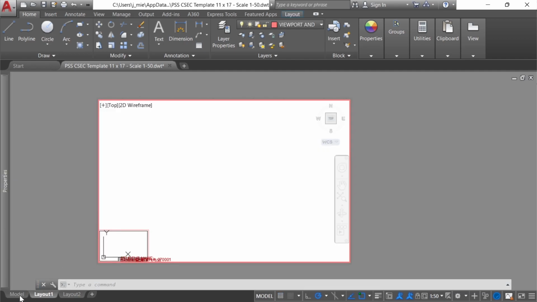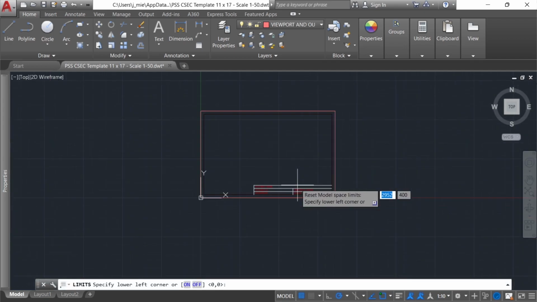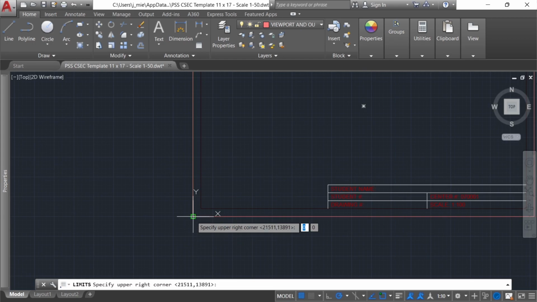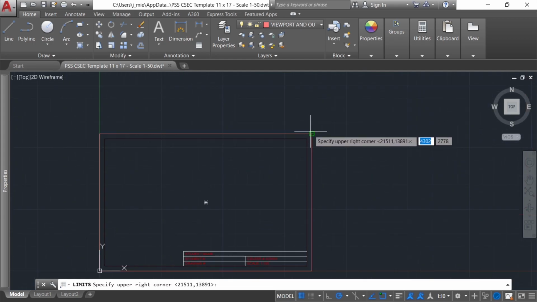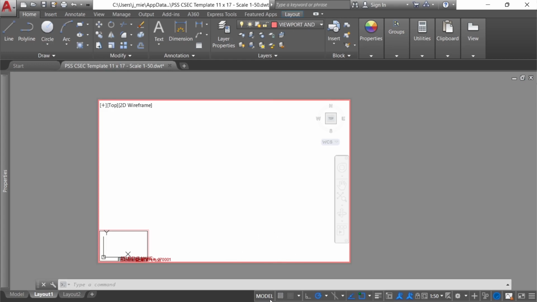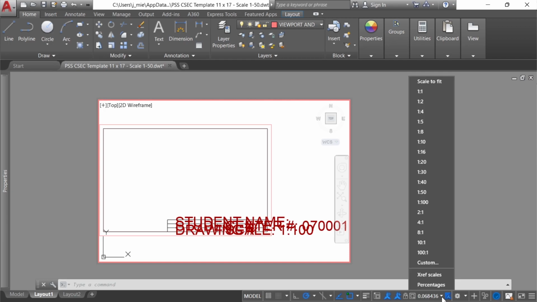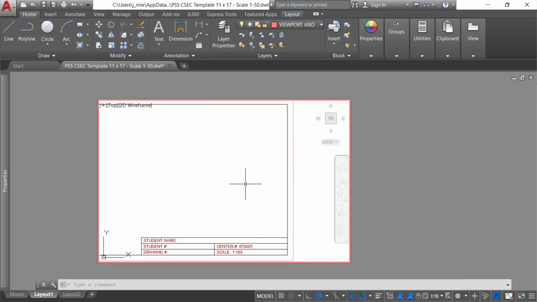Head to layout. Oh, before that, set my limits. Again, we use 0,0 and the upper right corner. Go to layout. We're already in model space, so I can use Z, enter, E, enter, and select 1 to 10.